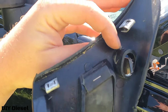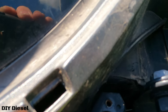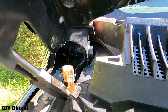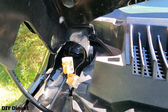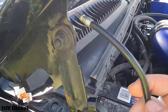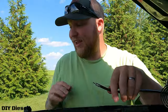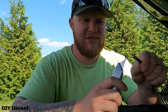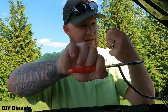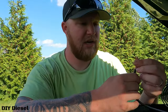This just pops off just like that. There are three little tabs here. Now we can go ahead and stick that in there. Now I'm going to do the same thing with this that I did with this. All right, this is going to be a lot easier because this is a lot closer. So now I can go ahead and just do this. And there is that shield.